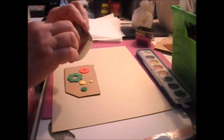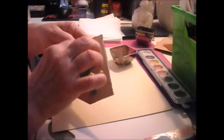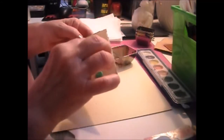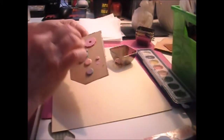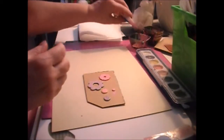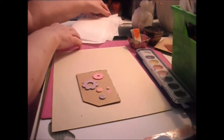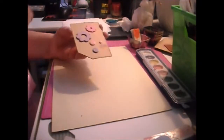But just to give you an idea of how it kind of all comes together. And all you do is you just paint over it. Like so. I just thought this was a great idea, especially if you want to use them for background. And if you're really artistic, which I'm not that creative, but I learn from some of the best. And if you get a little bit on your cardboard that you don't want to show up, which I tend to do, you can wipe it off or leave it, it might give you an extra little design that you want.